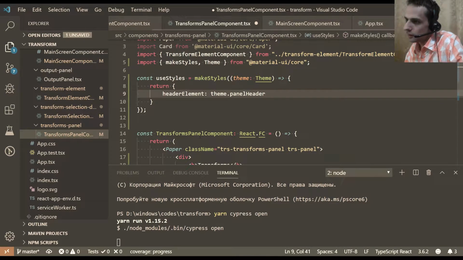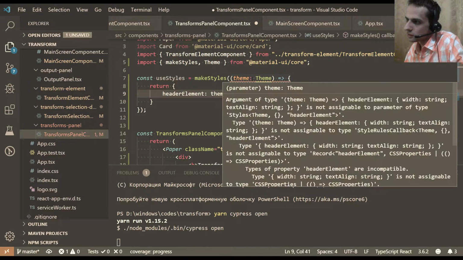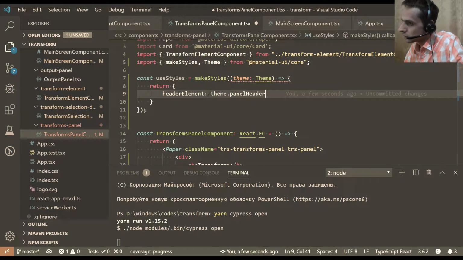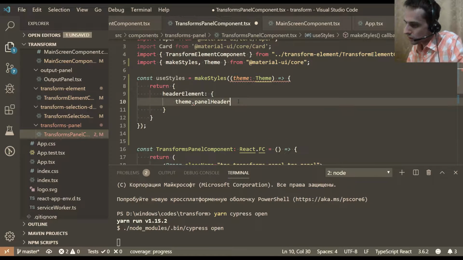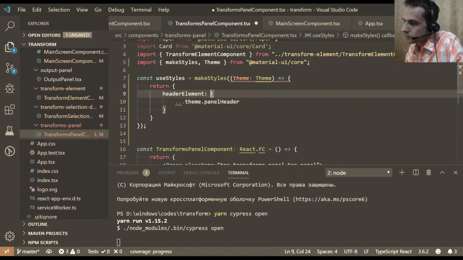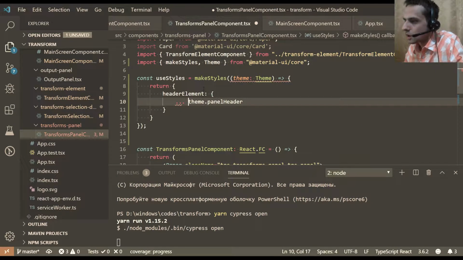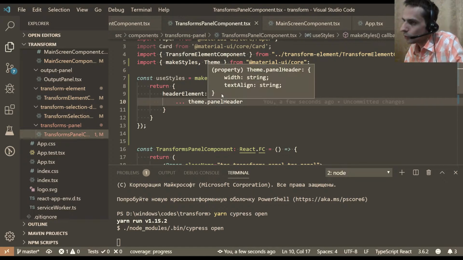Panel header. Okay, maybe I could do it like this instead, using the spread operator.